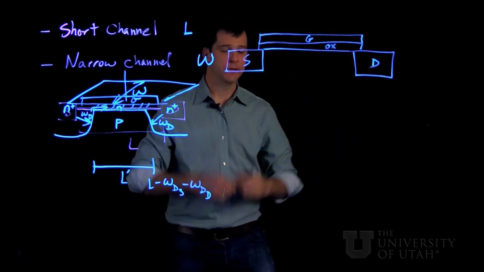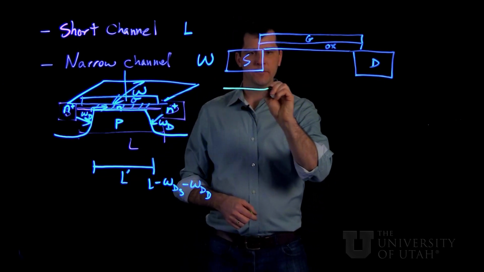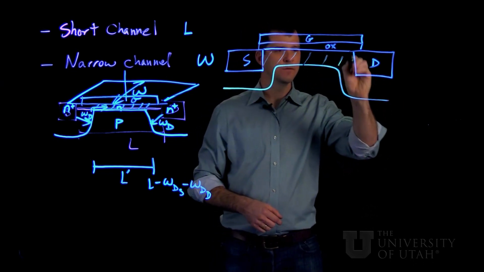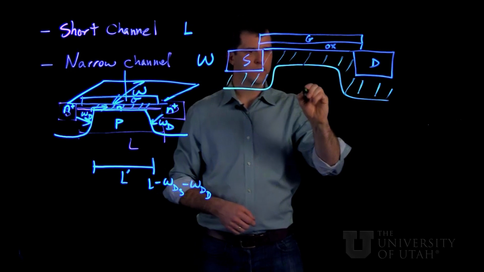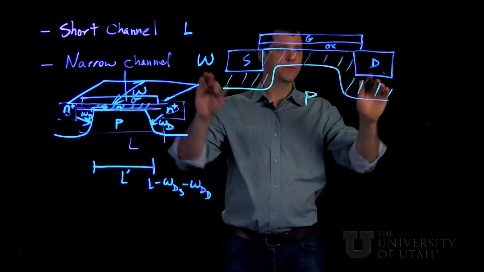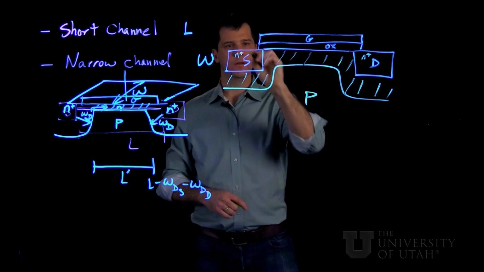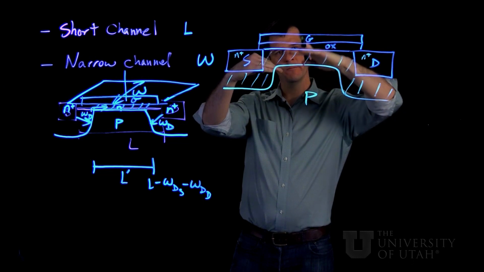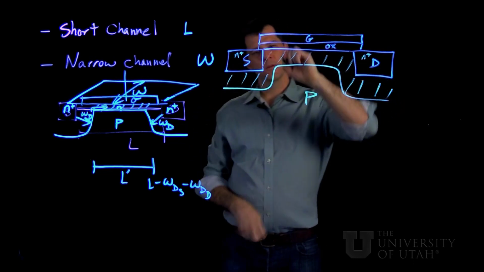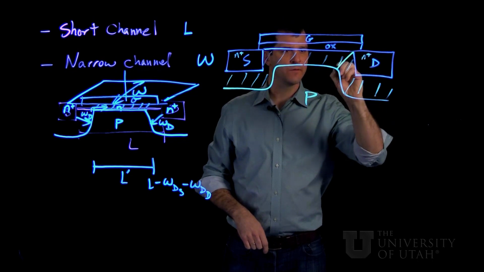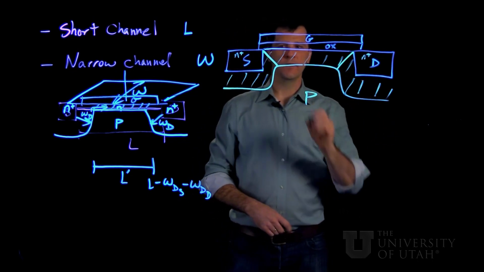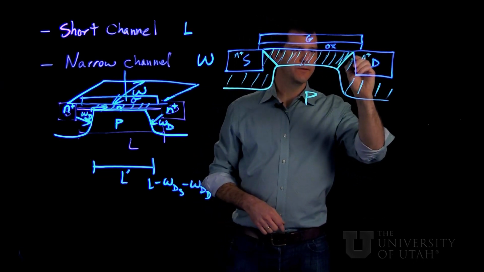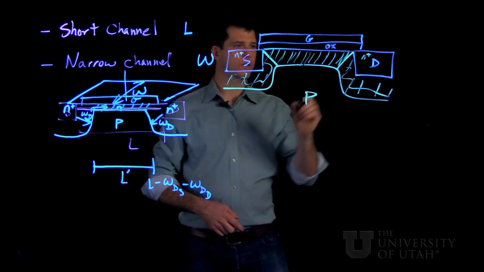So a first approximation is strictly geometric. The actual depletion width might look something like this, where this entire region is depleted. Here's your P, here's the entire depletion width, N plus, N plus. And we want to know about how much volume of material the gate will control. So the easiest model to make is to make a trapezoid and say, well, the gate controls this much of the total depletion width. The drain takes care of this part, and the source takes care of this part.